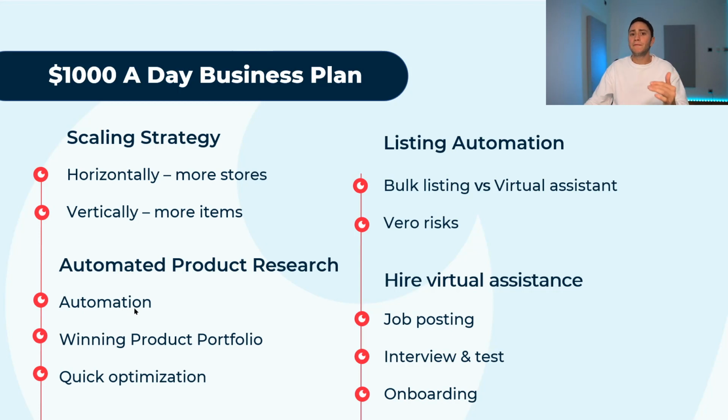But the difference is when you were doing it manually, you could look into each product and see if this product is good or bad. You could also look into the title and description and item specifics and do all these optimizations by yourself, right? So we want to make sure we are not compromising on quality when we're scaling up. Now, it will never be exactly the same as when you do everything by yourself. You have to accept it, but you need to find the balance and keep the quality high enough so your business will grow and stay profitable.